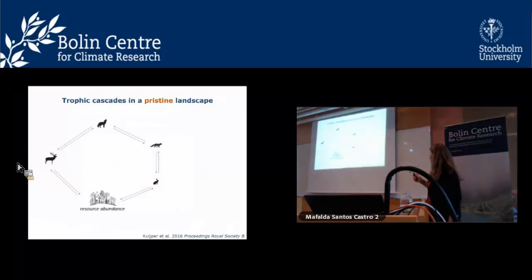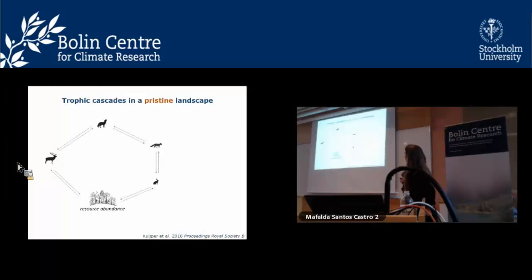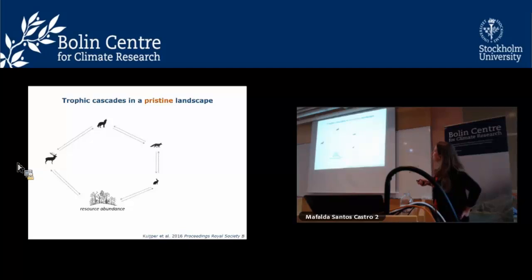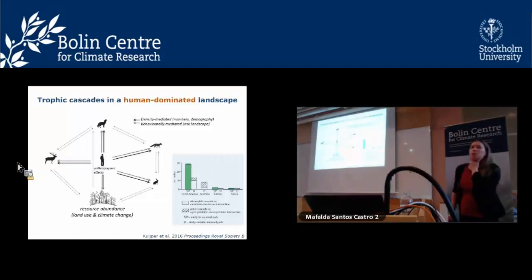Basically, this is how we often think about ecosystems. We have lots of resources. We have wildlife like hares and deer that feed on the resources. That feeds, in turn, carnivores. But on the other hand, we can also have carnivores feed on the herbivores and smaller carnivores. So we can have interaction pathways, both from bottom-up resources and top down through predation and grazing on the resources. However, most ecosystems do not really look like that.